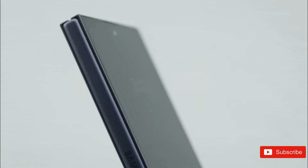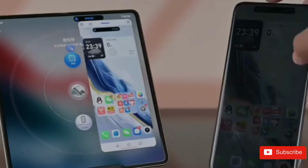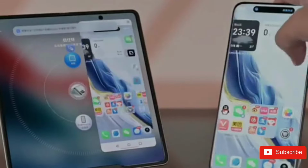Many people believe the Galaxy Z Flip to be the hip phone because it is significantly lighter and takes up less space than the Fold. Additionally, it doesn't help that Samsung's sales stats appear to be at least 10% lower than those of the Fold 5 and Flip 5 from the prior year. Pre-orders for the 2024 lineup apparently revealed a 60-40 split, with the Flip 6 rising in popularity.